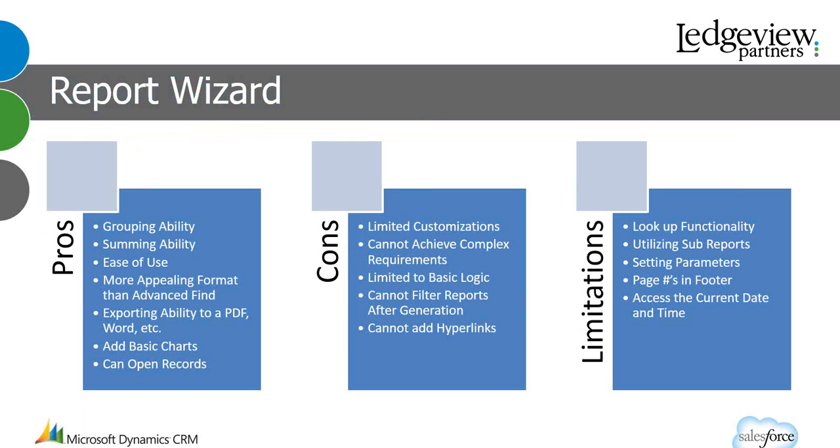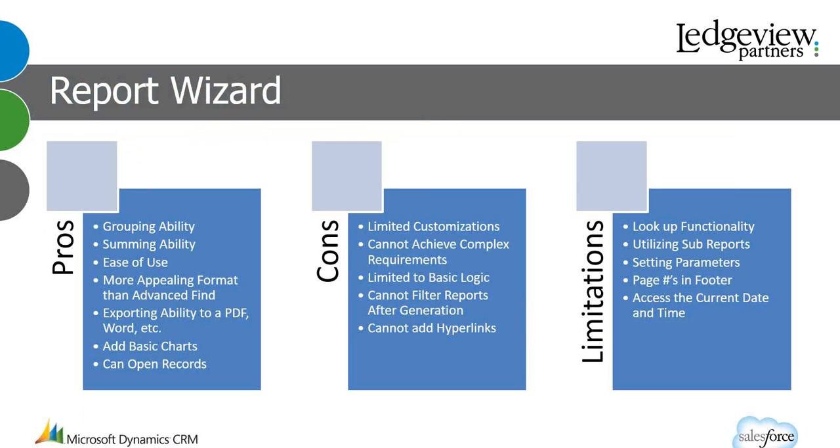It's a more appealing format than Advanced Find. It's also easy to use. It's very, very easy. Any user can create a report. You can also export to a PDF, Word, Excel, where Advanced Find or View, you can only export to Excel. As we touched on before, you can add basic charts, and you can open a record directly from the report.